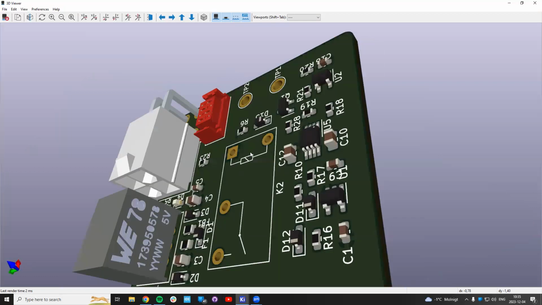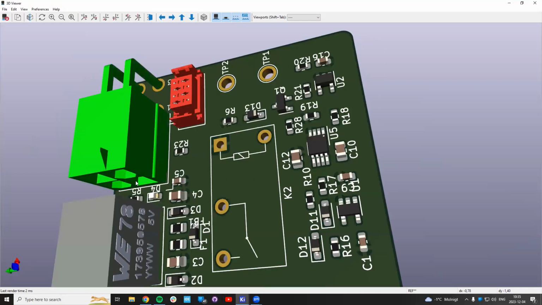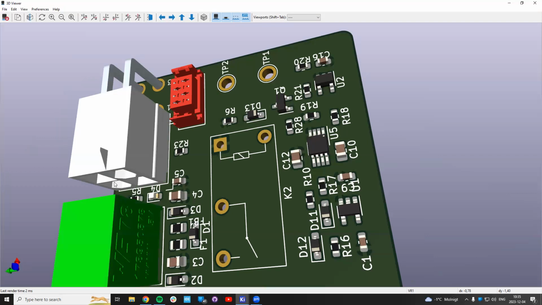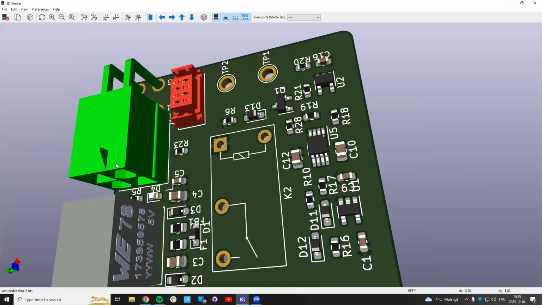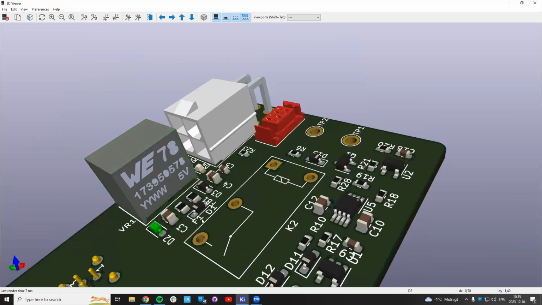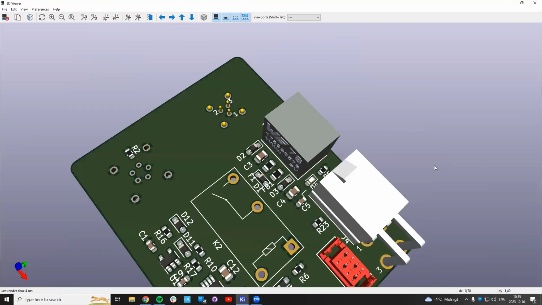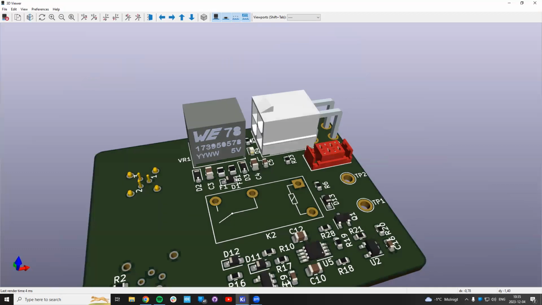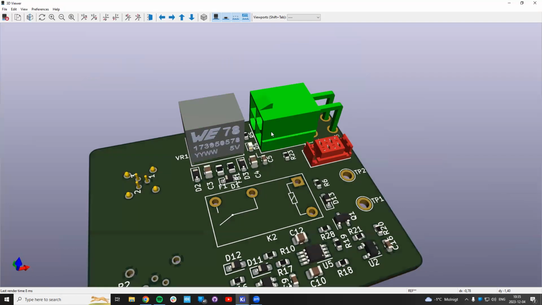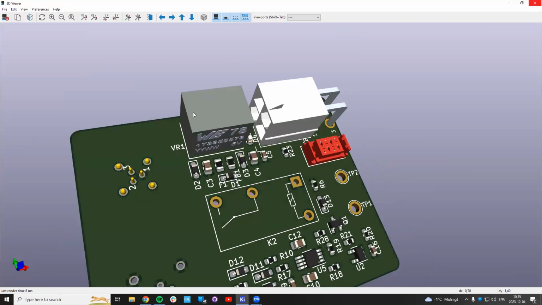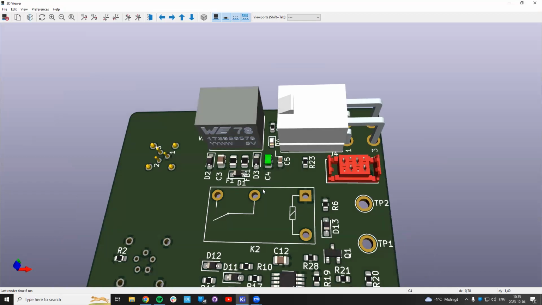Use the 3D viewer and try to find these things early, because this is a very stupid problem that you can't fix later, or you can try to maybe put this one on the backside. But yeah, if this happens on your PCB, then it may lead to us having to order a new one or hack it up and make the boxes ugly, and it's a mess. So think about this. Try to look in the 3D viewer and see that things don't collide.